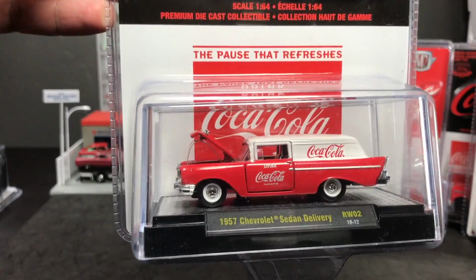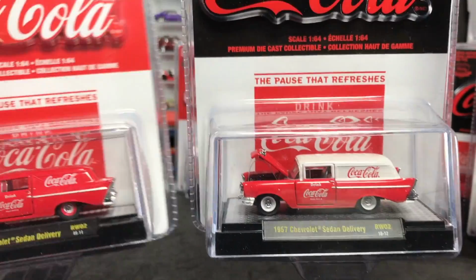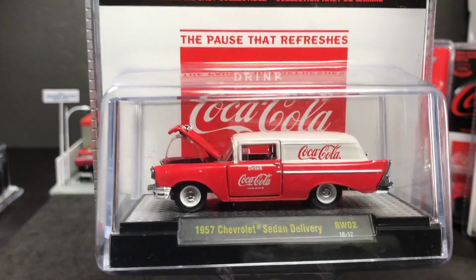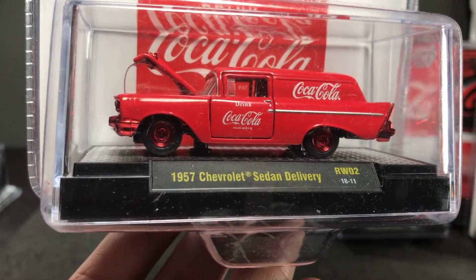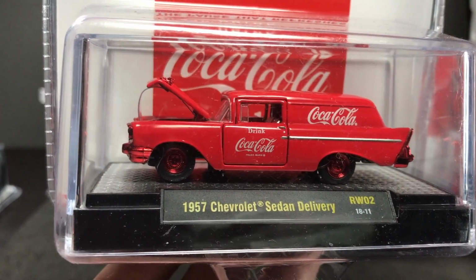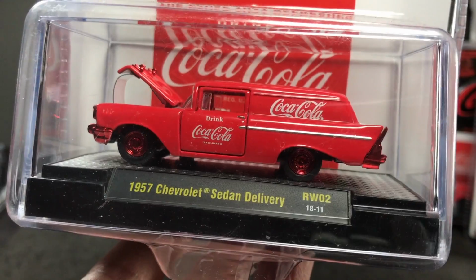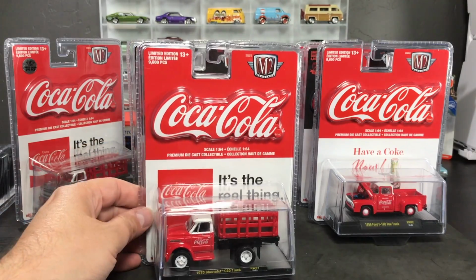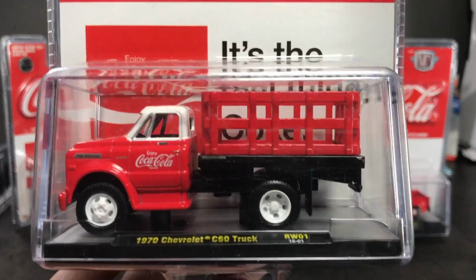Hobby exclusive, this time with the white. I think I like the hobby even better because I love the white trim on that one. Here is the Chase, based on the store version, right? Yeah, all red with the red trim. All those others were 750, but we're going to get to another Super Chase right now.